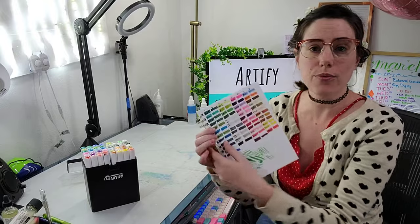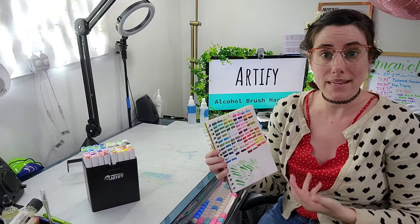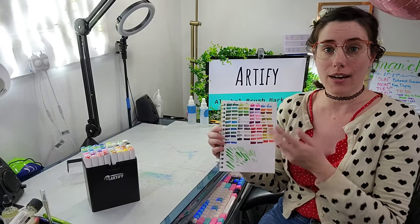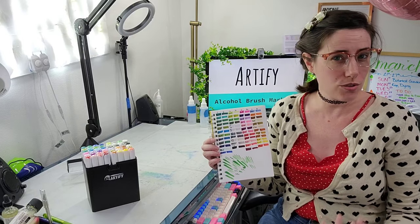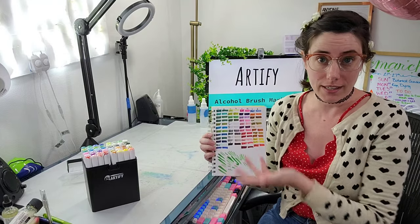We do get a really vibrant selection of colors, but they are mostly mid-tone centric. I am glad that Artify didn't lean very heavily on the grays. Some of the other alcohol marker sets I've reviewed are very gray centric, which is useful for certain types of art, but for illustration, generally you're gonna want a lot of fun, bright colors.